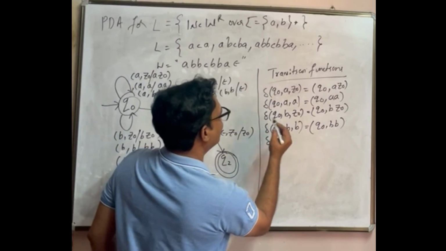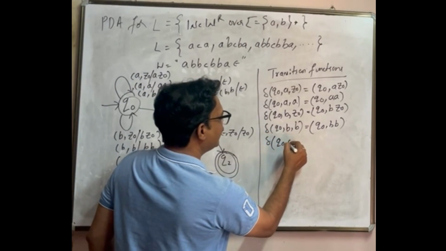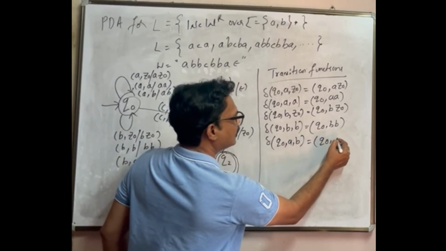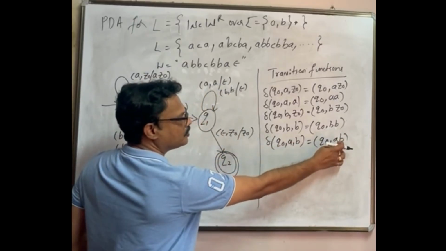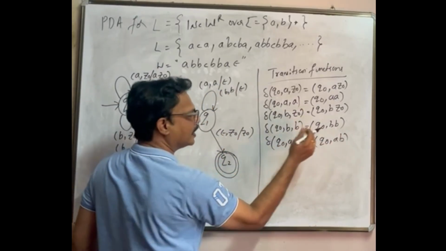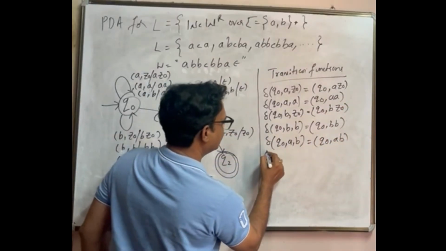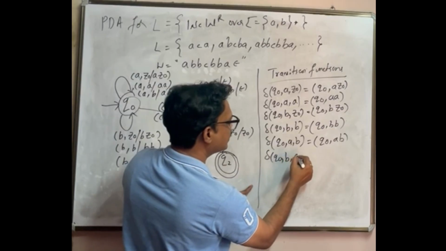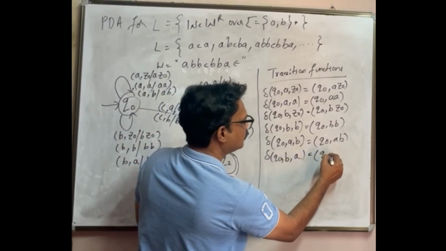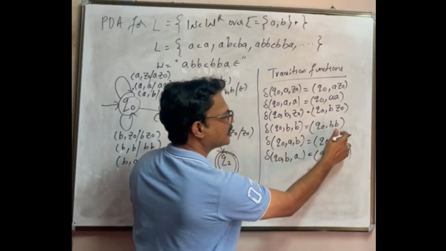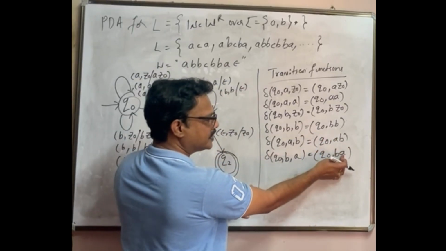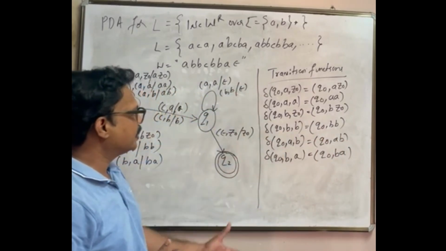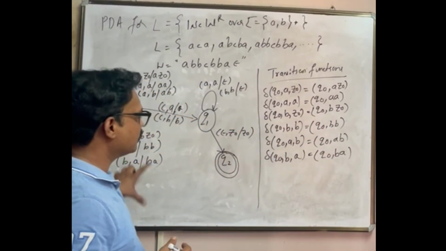Next, upon Q naught, if A is read and the top of the stack is B, Q naught A B. The top of the stack is B, A will be pushed. This is the stack content, and there will be several elements here on. Then upon Q naught, if B is read and the top of the stack is A, then it is Q naught B A. So there is a difference: AB, BA. Top of the stack is A, B is pushed. Top of the stack was B, A is pushed. So these are the possibilities on state Q naught. That's what we wrote here.